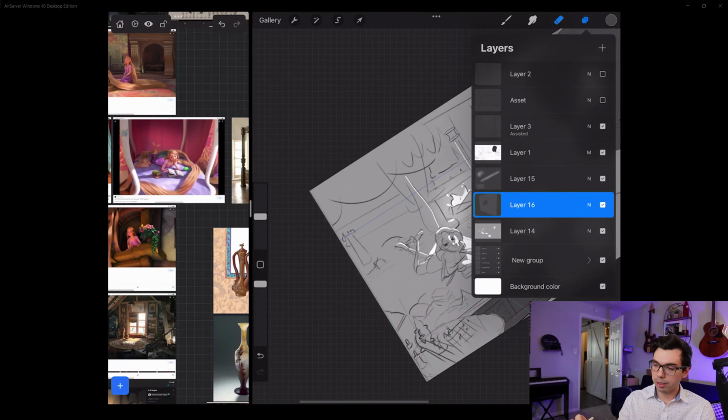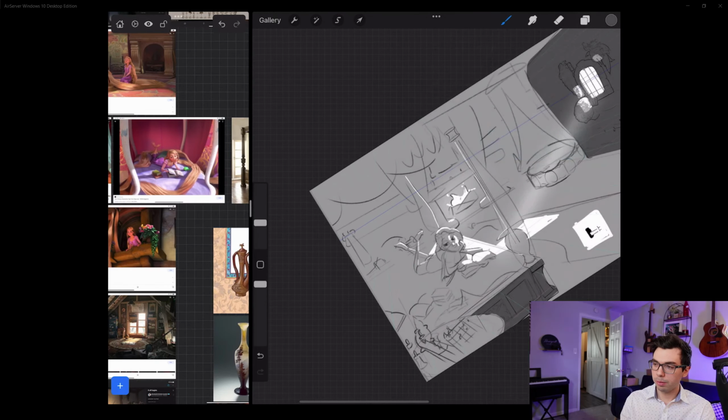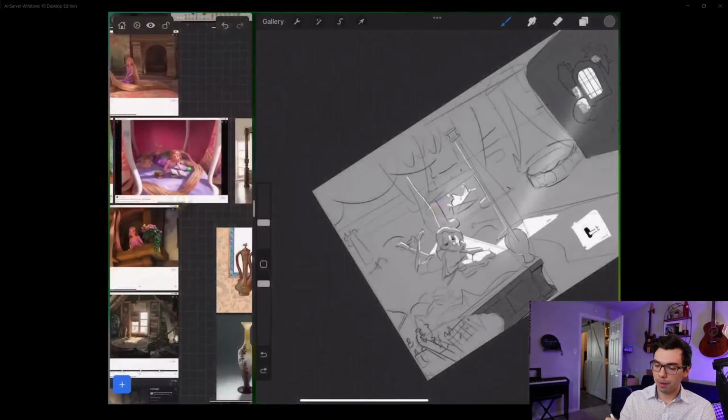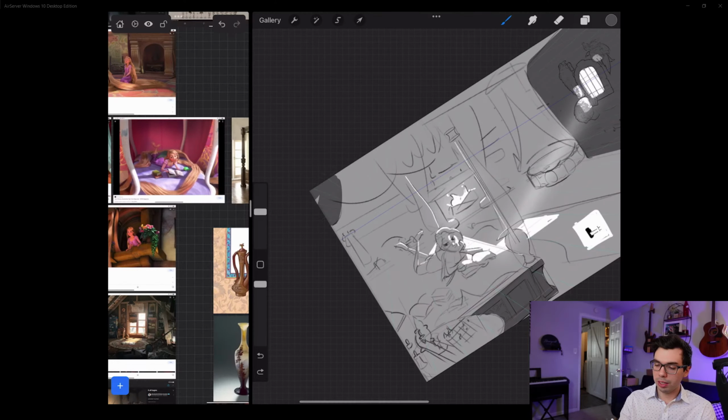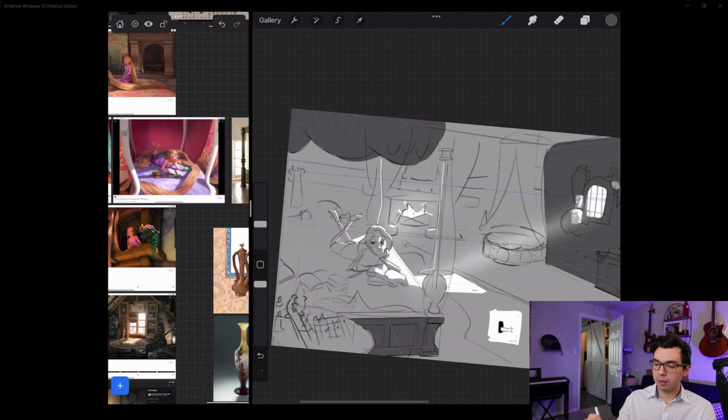You would hopefully have organized your layers better than I am doing right now. But this is the idea: interiors would be lit by lighting from motivated sources rather than massing in foreground to dark, that sort of thing.